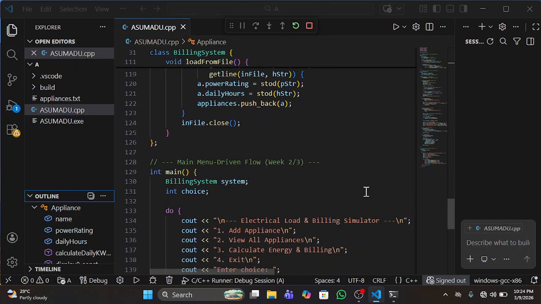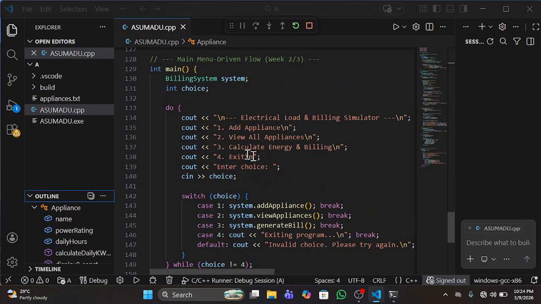Coming to the main function and menu, it provides a simple menu to interact with the system. This function is the one in which the user, the one who will be accessing this code, will be seeing the appliance options.